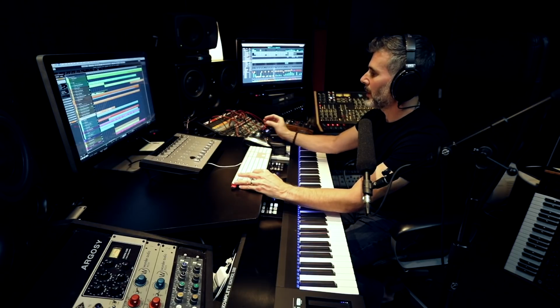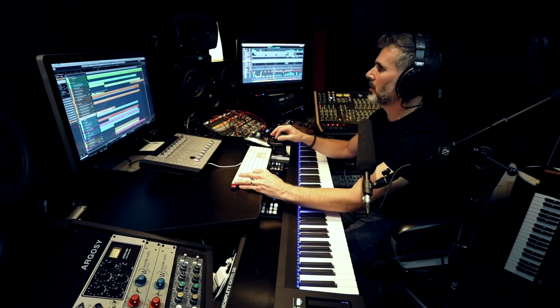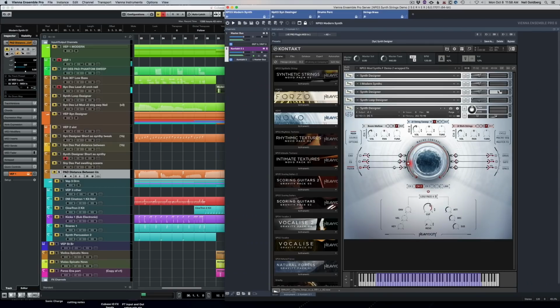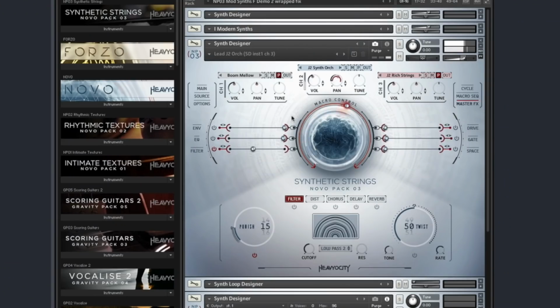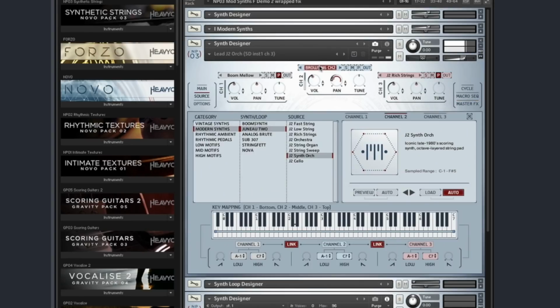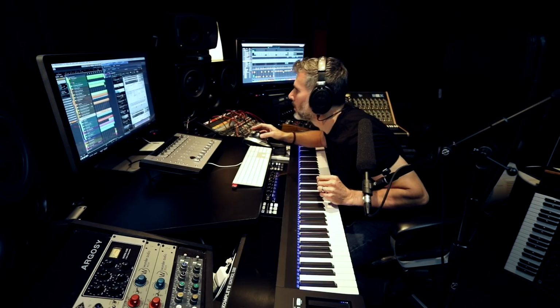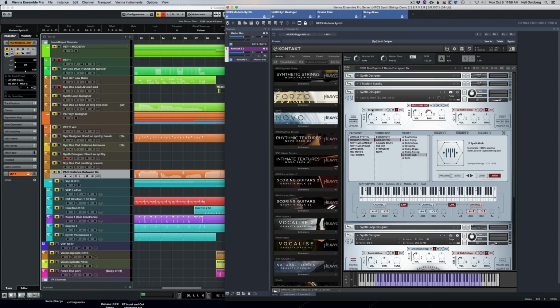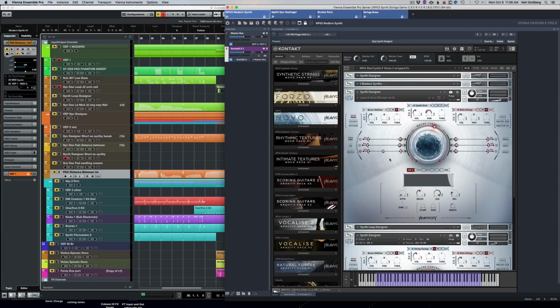Then it gets into the part that I like the most. It's kind of sinister and a little evil. Let's see what we got going on here. Another arpeggiated synth part. Yep. So that's using this J2, sorry, blind again. Synth orchestra. I don't know, I think it's kind of a cool sound. It's just modulating.